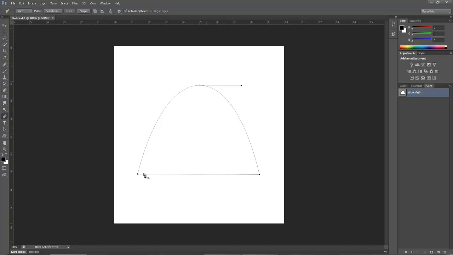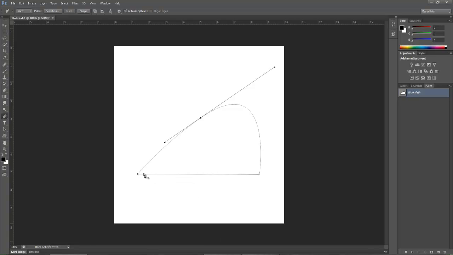Another cool thing you can do, I'm going to hold down my Control key. I'm going to click on the anchor point at the top. I want to make my dome a little bit shorter, so I'm going to press it down. Now while I'm still holding down, you'll notice that when you hold down Control, you get a white arrow, and so that means that we're going to be able to move stuff. If I want to alter my angles, I can do so by pulling the handles. So you can make yours look kind of like that.